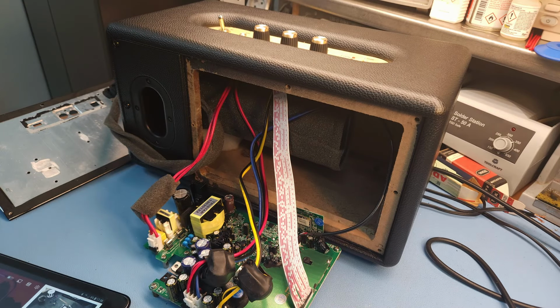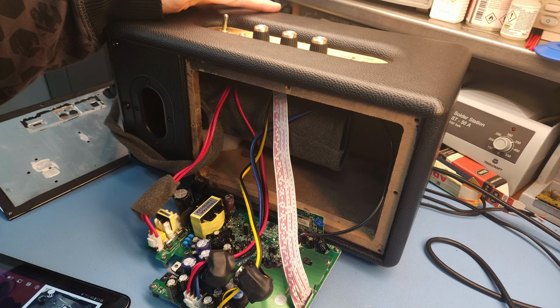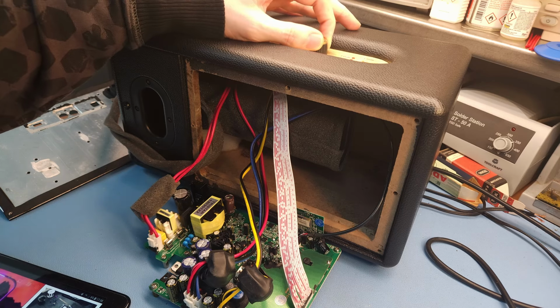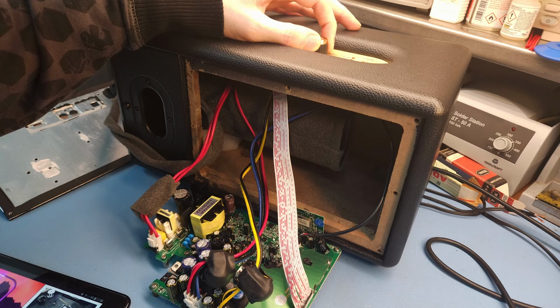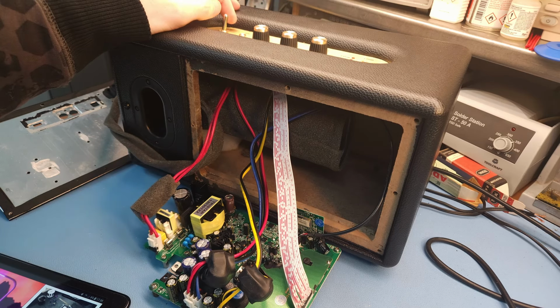Okay, it's off the dim bulb, it's directly into the wall now, and I guess this is the big test. Watch the fuse. So far, so good. I'm not paired anymore, but there it is. Okay.